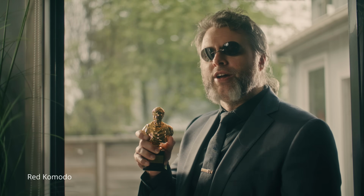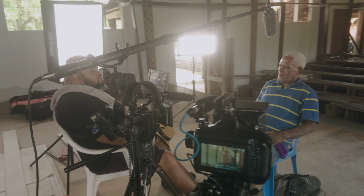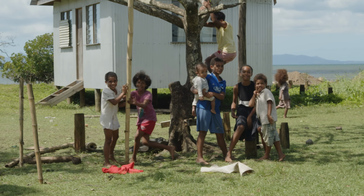Komodo for portability, Ursa 12K for flexibility and slow motion. Remember, there is no best camera. There is only the best camera for you, based off your needs. But if you had to twist my arm and I had to pick just one of these cameras, taking into account the cost and the image quality and everything else, I'd still have to pick the Blackmagic Cinema Camera 6K full frame. The price to performance ratio of this camera is just insane. And I keep going back to this camera because it does so many things so well.